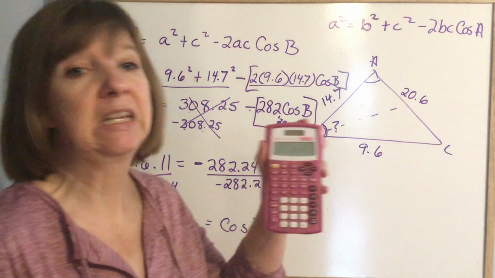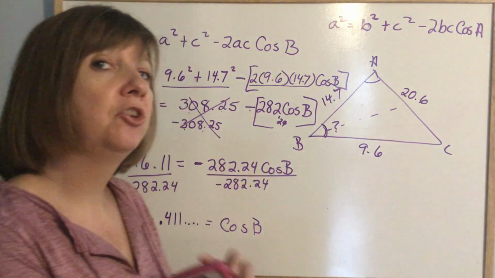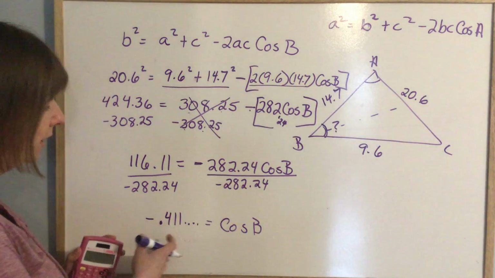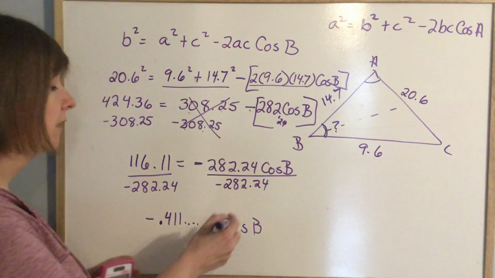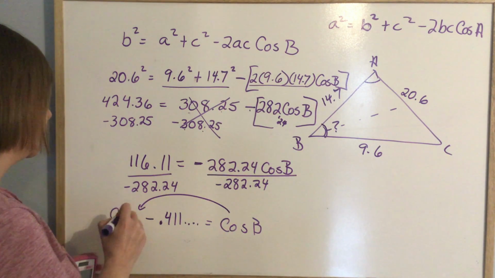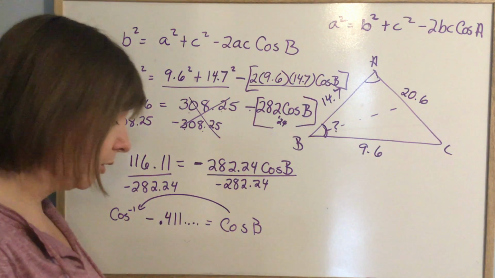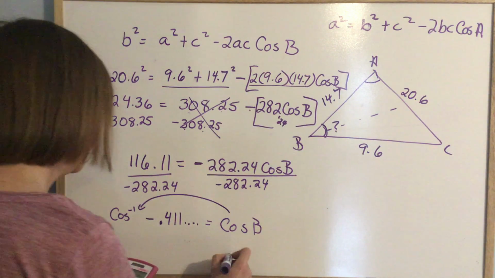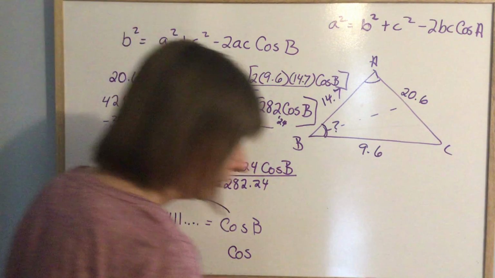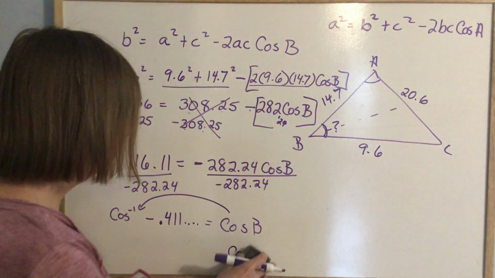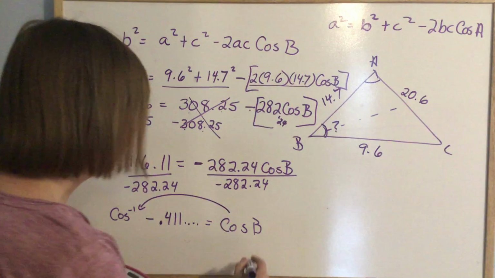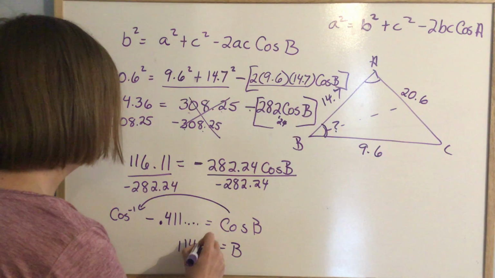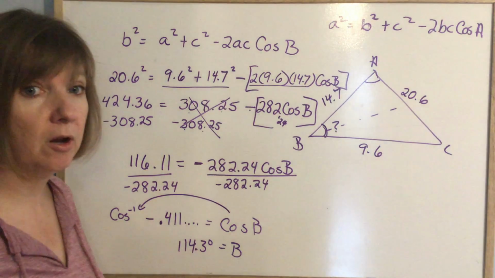Okay, so again, I haven't cleared it off my screen because I don't want to be doing the calculation with something that's rounded off. But it's fine if you just round it off in your writing. So I'm going to bring my cos over here so it becomes that arc cos thing. I'm going to hit second function cos of my answer, and I get that B is 114.3 degrees, because they said round it off to the nearest tenth.